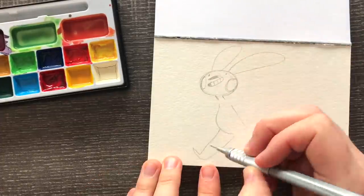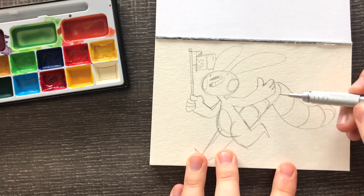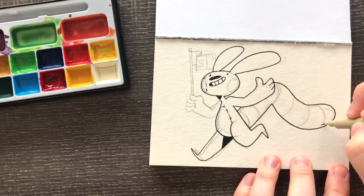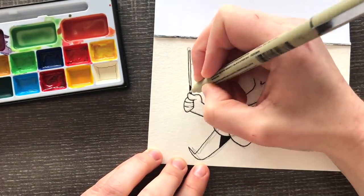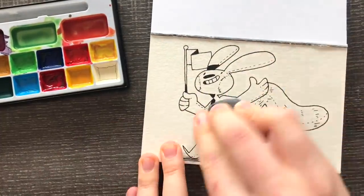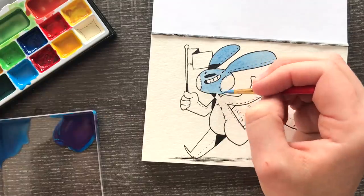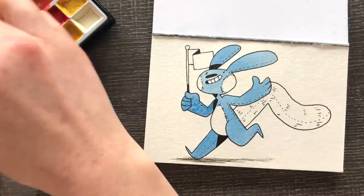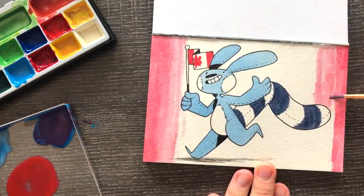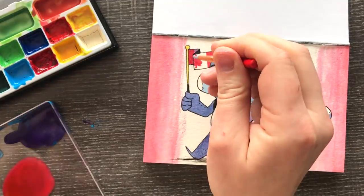Next up I had to be shameless and include my characters. So we have Hatch being very enthusiastic about Canada. I was thinking about drawing myself becoming a Canadian citizen or resident, but I don't really like to draw myself that often. Plus Hatch is more cute and more fun, and as something I'm giving away it just feels weird giving a drawing of myself away. So we have Hatch running around with a tiny Canadian flag. Mixing colors to get Hatch was really weird — this set of colors was really weird and not the best.